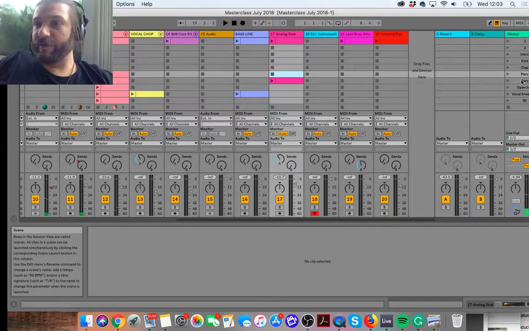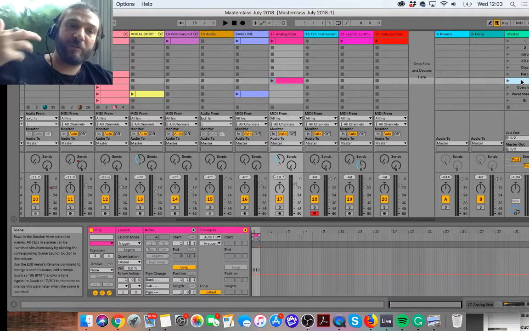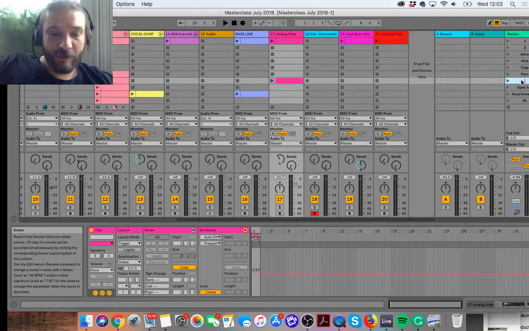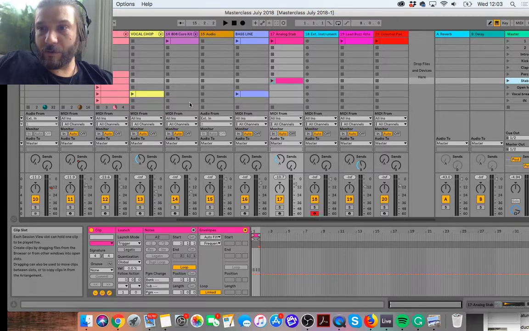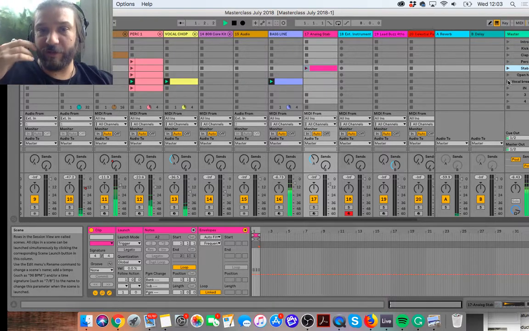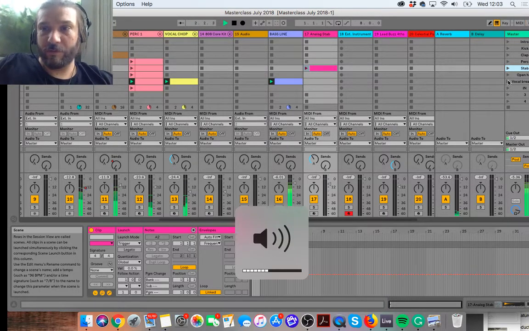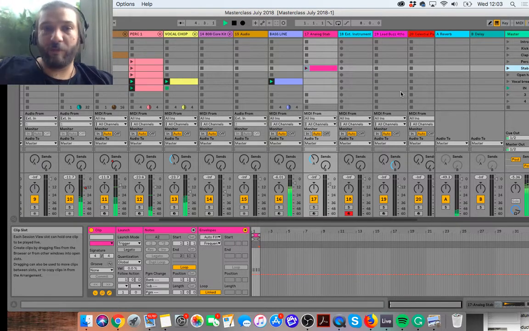And hopefully by now, this is all a concept you're all familiar with. We're building up scenes to make a rough arrangement. So that's going to be my stab there. And then the open hi-hat comes in there. And then we had the first kind of breakdown with the vocal and the bass introduced. And then we had a drop in here.